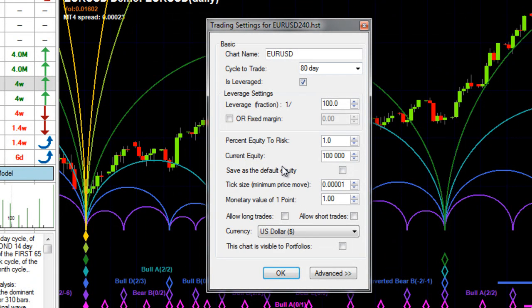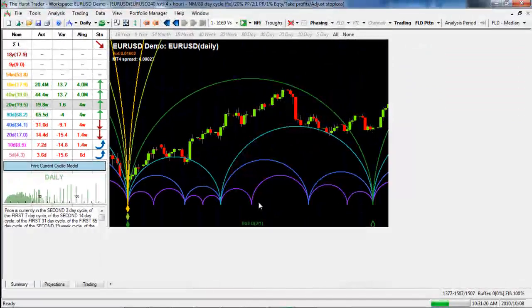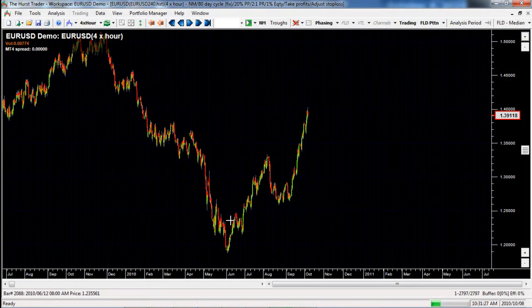The trading settings are the same as the previous chart that was opened in this workspace, so I know that they are fine for the euro to US dollar. Now, the whole point, as I mentioned at the end of the previous video about intraday work in Sentient Trader, is that you start with the big picture and you then work down into finer and finer detail. And you do this by using a process called inheriting phasing analysis. What that means is that this chart, the 4-hour chart, will inherit its phasing analysis, in other words, the cycles that have been found in the data, from the longer term chart, so from the daily chart.